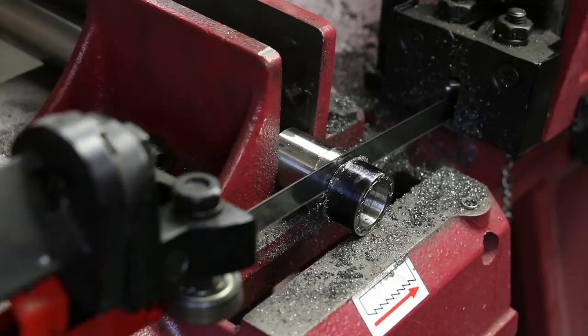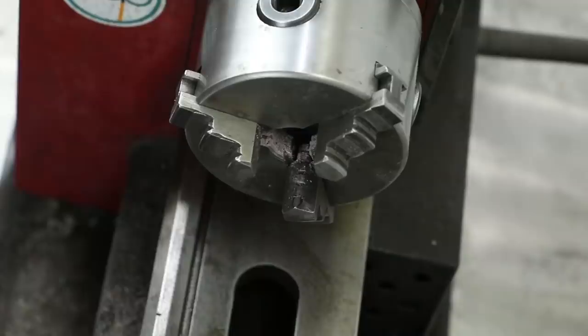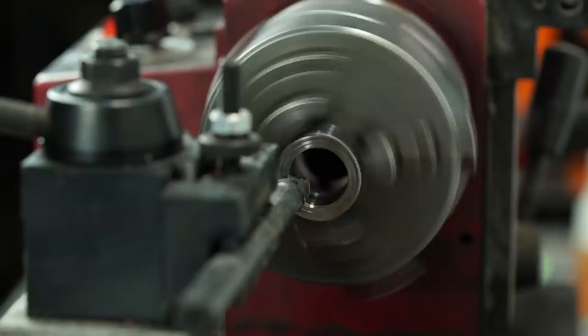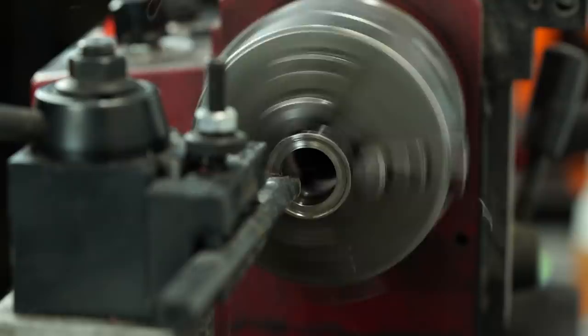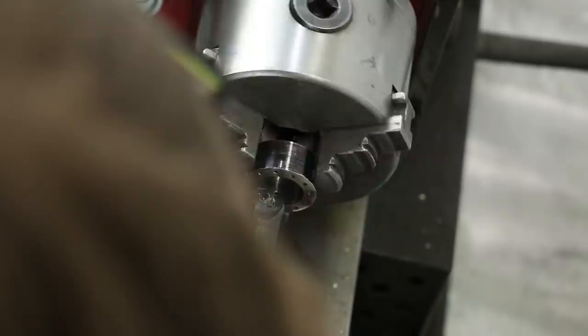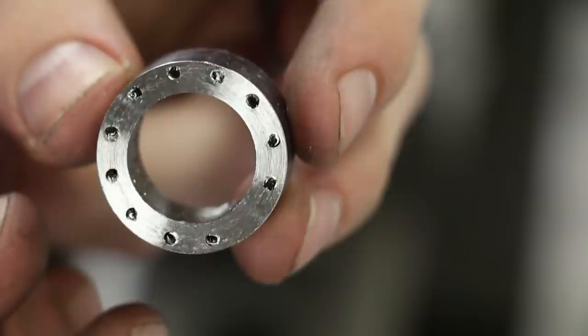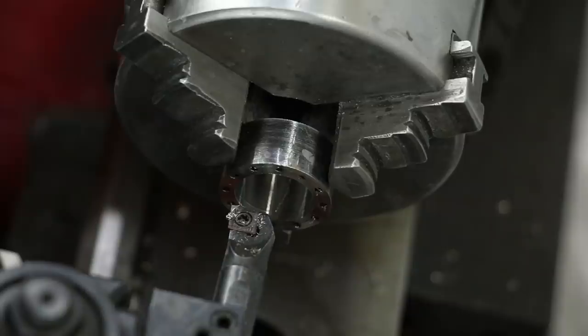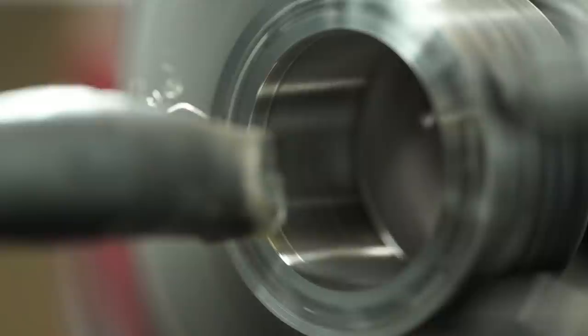Now that we've got our chunk cut off, I'm going over to the lathe. The bandsaw left a really rough finish, so I'm just trimming it all away and getting it cut to a new surface for precision work. Then I noticed a hole that didn't get drilled all the way through, so I went back and fixed that. Then I do the final sizing to the inside of the ring, trimming it very slowly and carefully to get a nice surface finish.